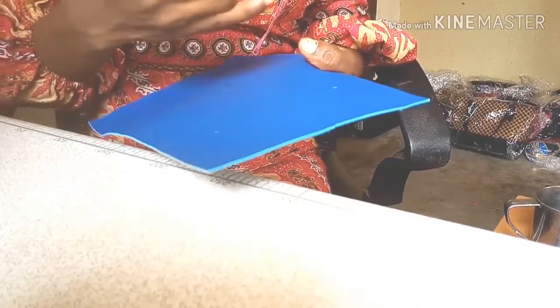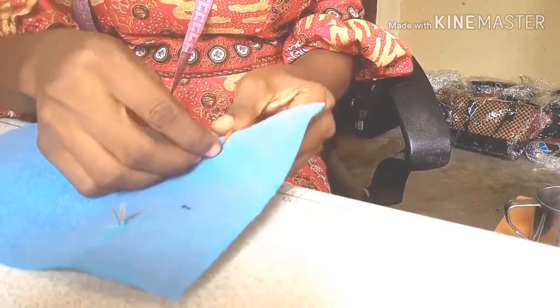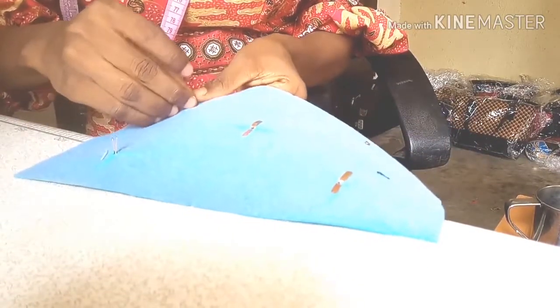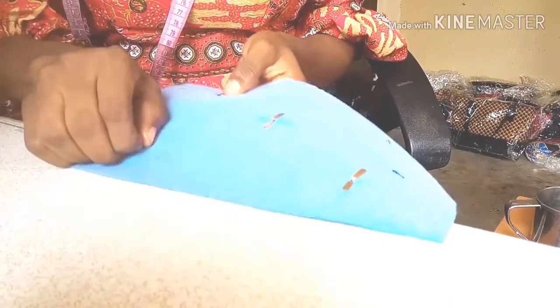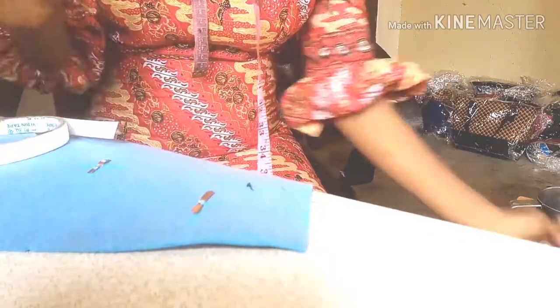I already punched holes in the marked areas, so I'm going to attach my feet. And bottom. For these feet to be well secured, I'm going to use my double-sided tape. I'm going to cut some pieces out.